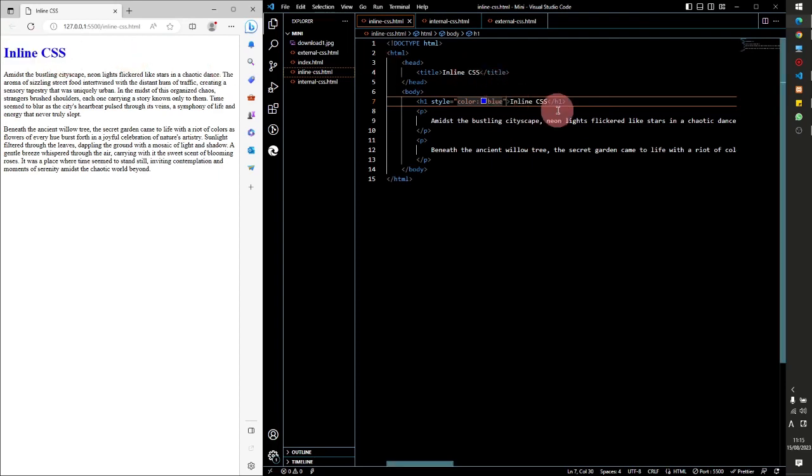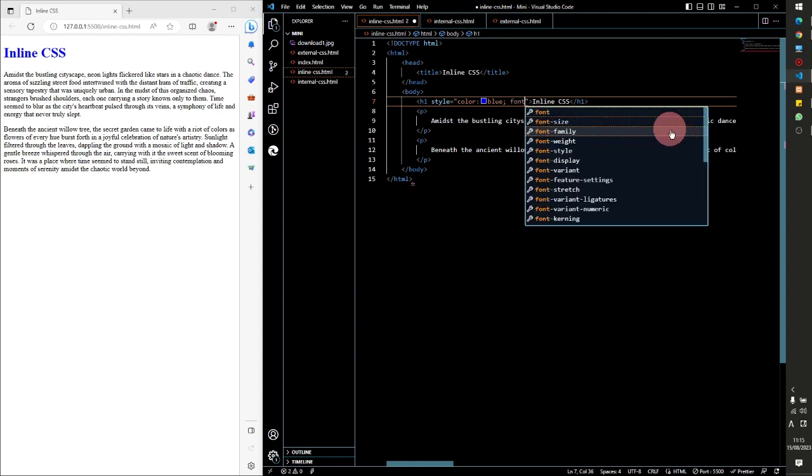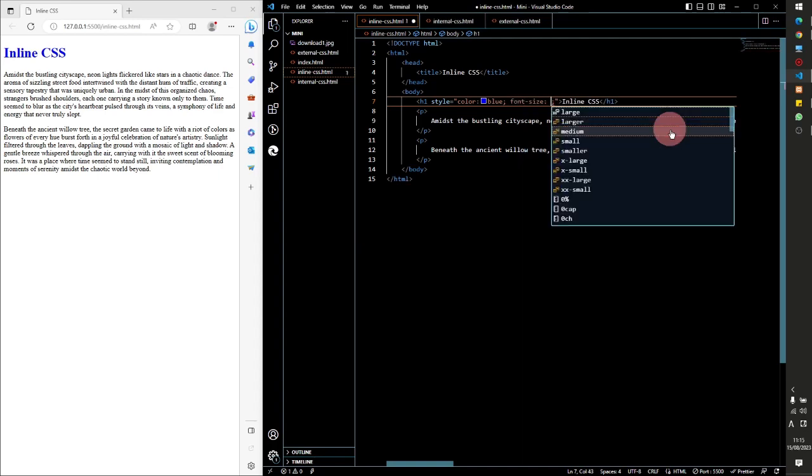And then let's say we're going to change the font size. Font size, let's say larger.